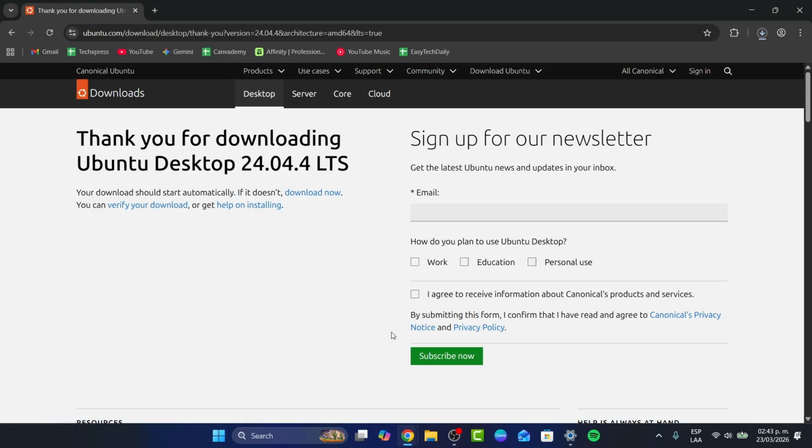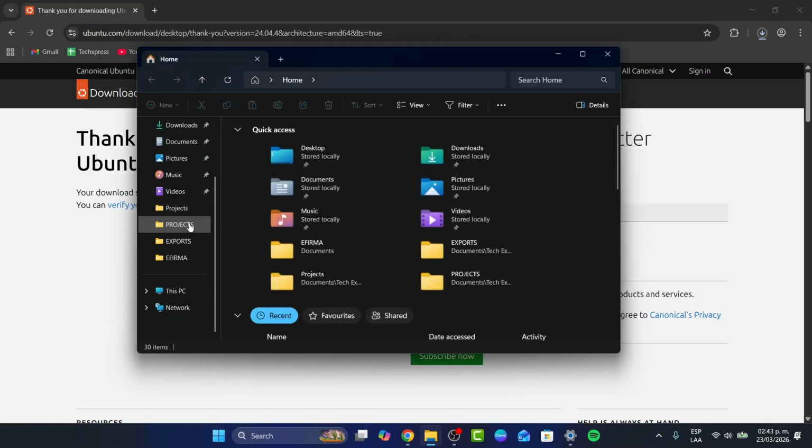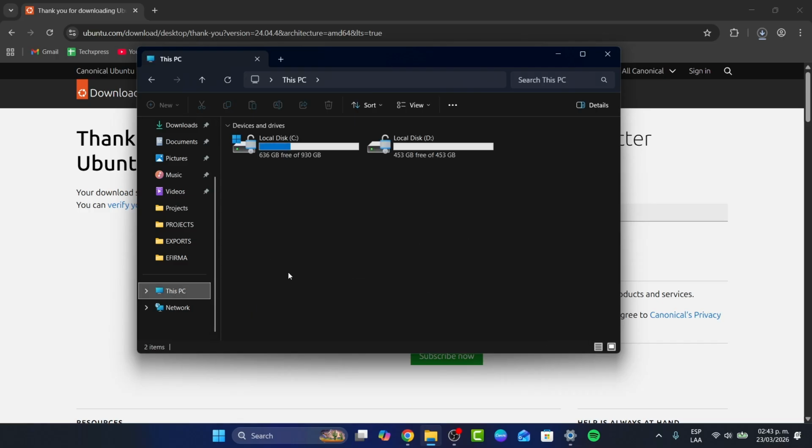Now, the next thing is you want to create the bootable USB. You can just drag the file into the USB, which in my case, what I need to do is open my file explorer. In my left section, you should see that you should have your USB. So the first thing you don't want to do, of course, is drag the files into the USB. Instead, you need an actual flasher. I recommend Rufus for Windows users.